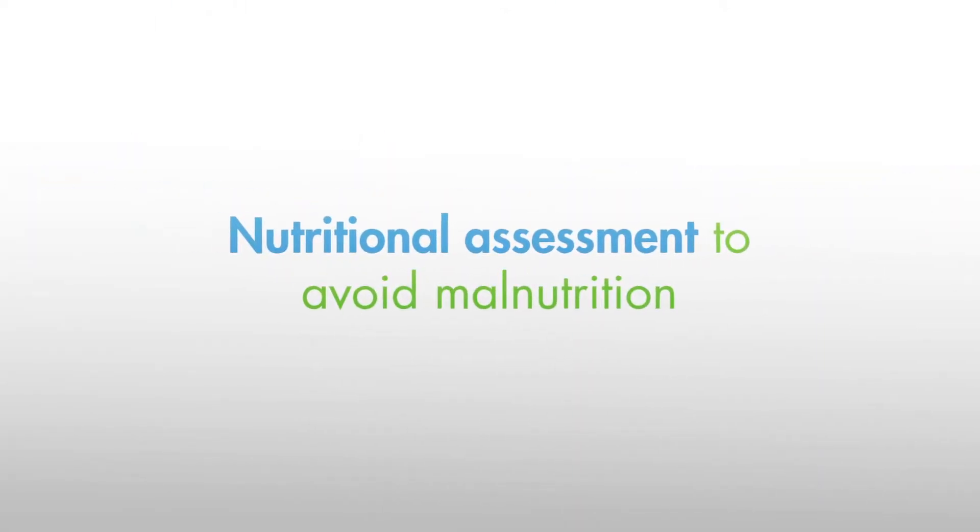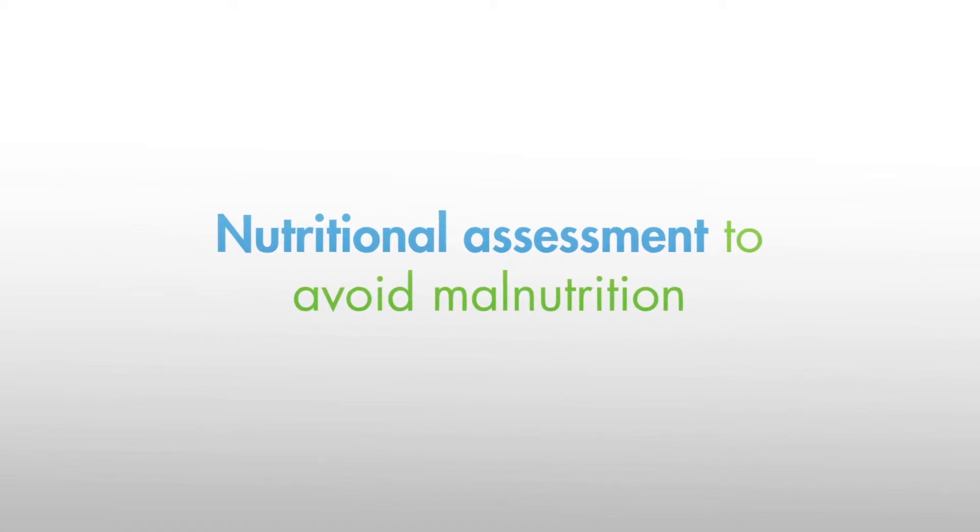One of the things that is very poorly taught both in medical school and also to paediatric residents during their general paediatric training is how to adequately assess a patient from a nutritional basis. We refer to the ABCDs of nutritional assessment. Most people just think of weight, and weight is a very poor assessment on its own of nutritional status.